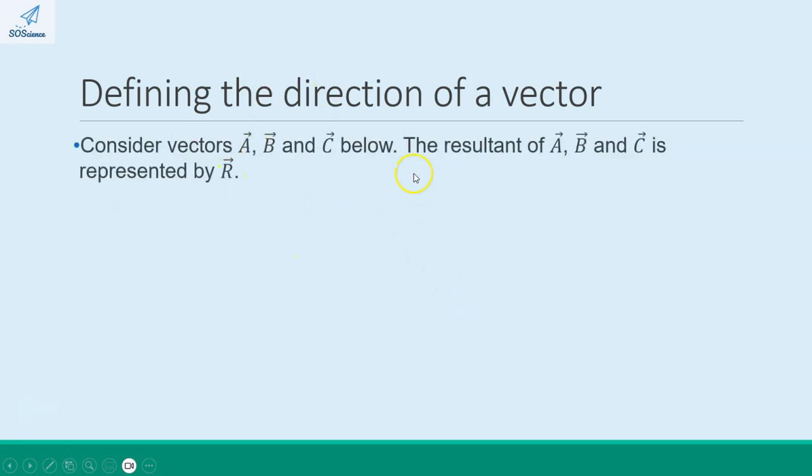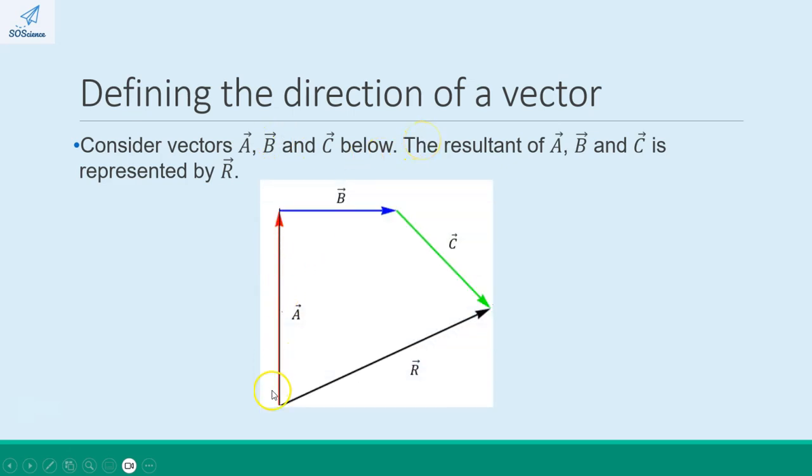Here's another example. Here we've got vectors A, B, and C. So here's vector A, and here's vector B, and those two are at right angles to one another. But in this case, we have a third vector that is not at right angles. Again, we need to be given the angles in order to put together these vector diagrams, and we're going to practice that in a moment. And then, how do you find your resultant? From the tail of the first to the head of the last.